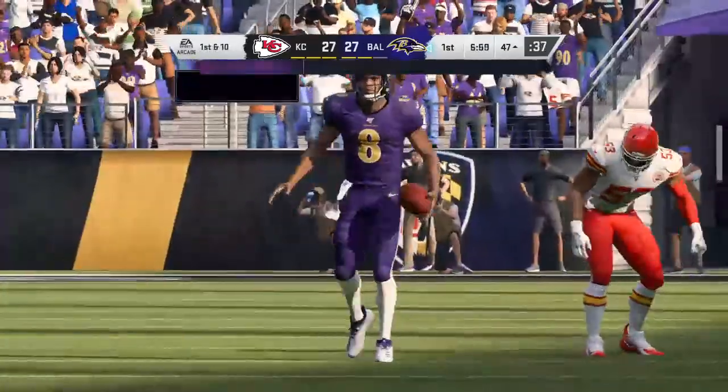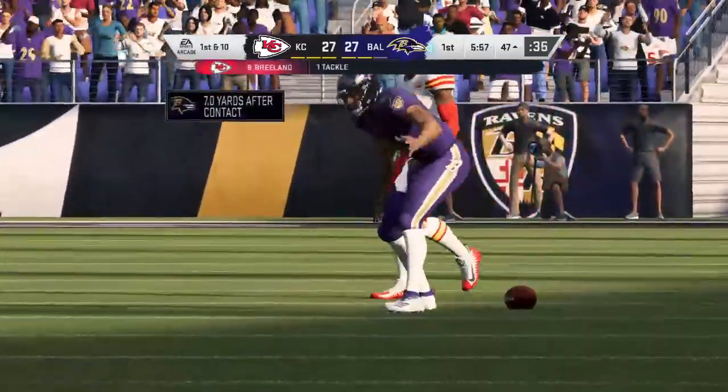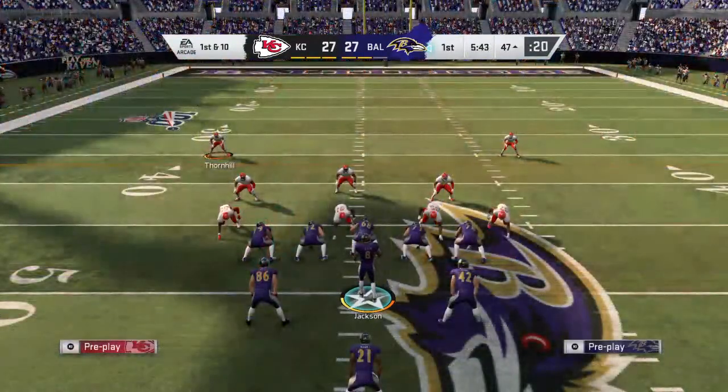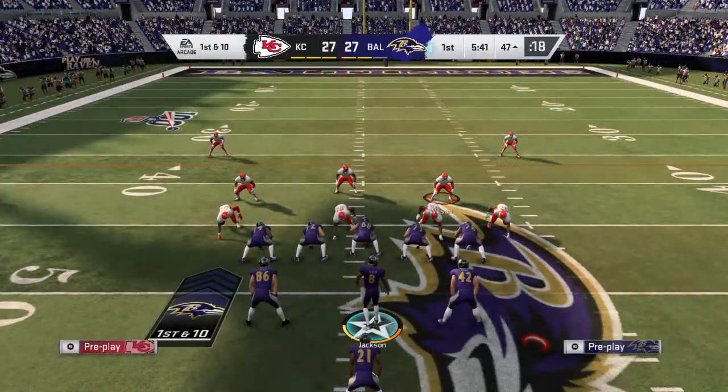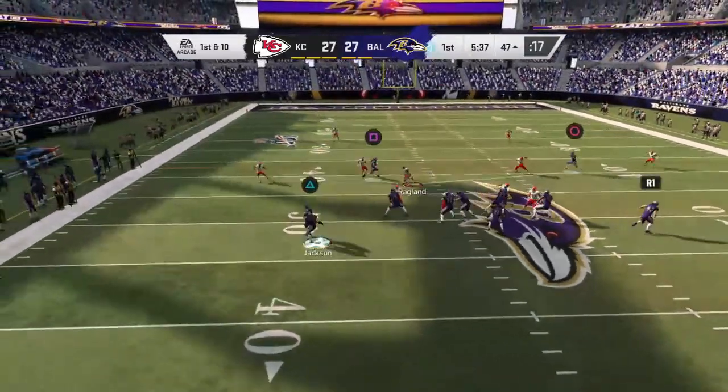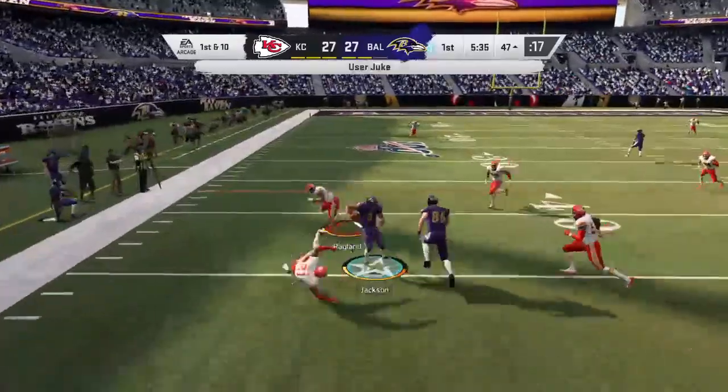And he'll be taken down, but not before he works it past the 50. 11 yards there, first down. Partner, as a quarterback, sometimes you just got to know when the clock has gone off in your head, it's time to go. Tuck it and get all you can. Buying time to his left.